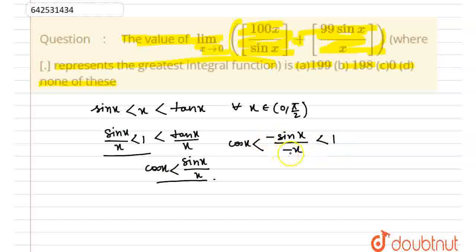Because sinx by x, that is greater than cosx and sinx by x is less than 1. So, just multiply numerator and denominator. That would make things like this. Now, this is nothing but sin of minus x and that is nothing but minus x. That is less than 1. And cosx can be written as cos of minus x. So, sinx by x, that is the inequality sinx by x.